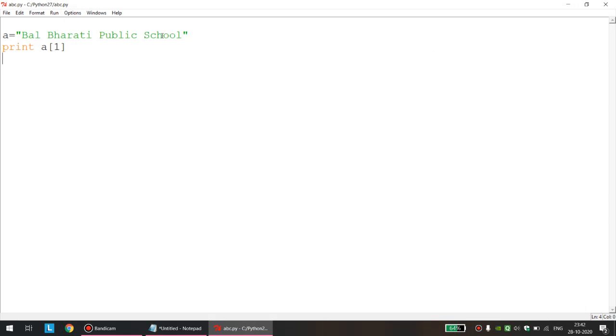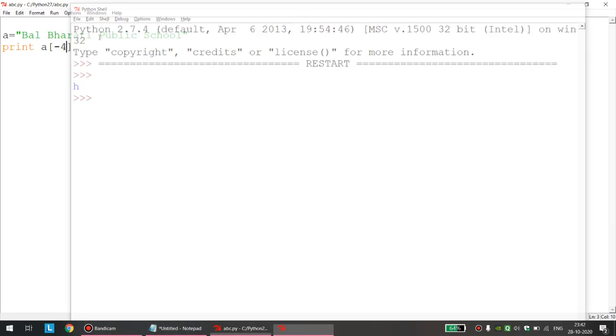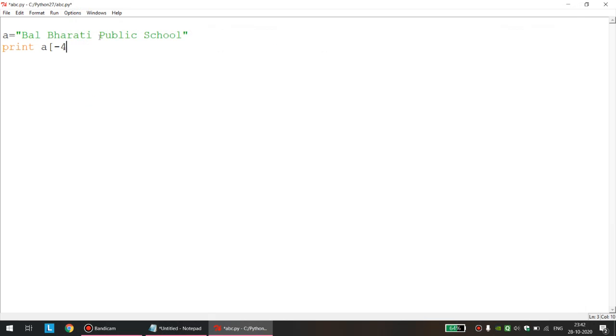Similarly, from the last, using backward indexing, I want to print h. So -1, -2, -3 and -4. I know we have done more than this, we have done slicing and everything, but I am just acquainting you with how to work with forward and backward indexing. Now let us go for the revision of what we did for string slicing.